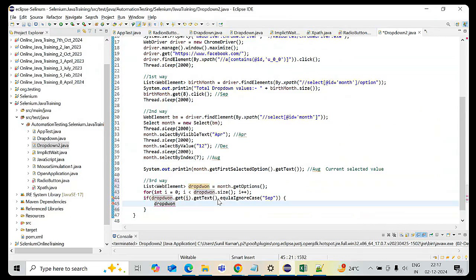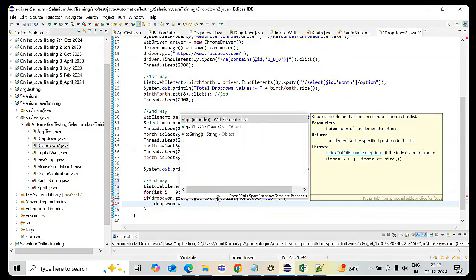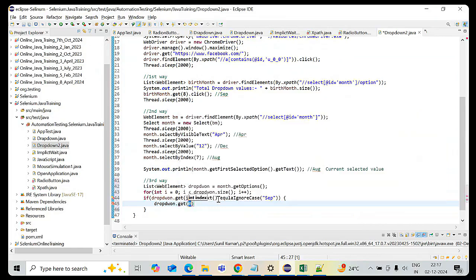drop down dot get i, click method. Okay. For int i equal to 0, i less than. Yeah, sorry. So this is the loop.